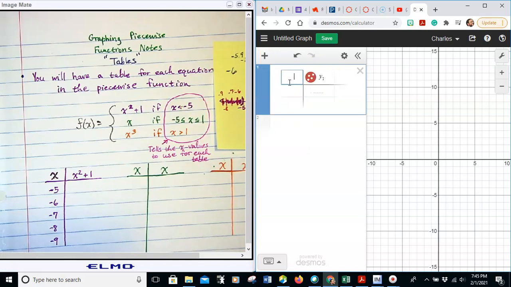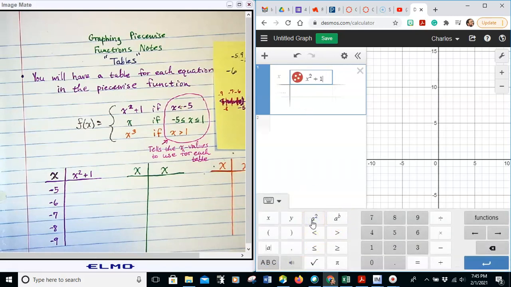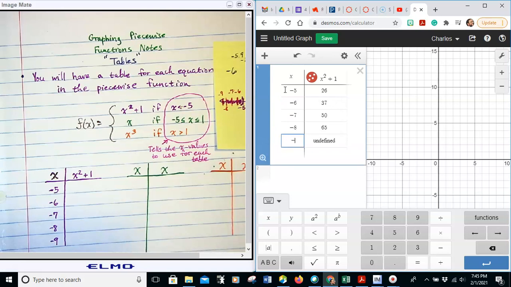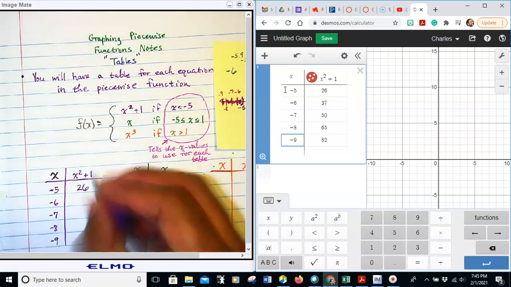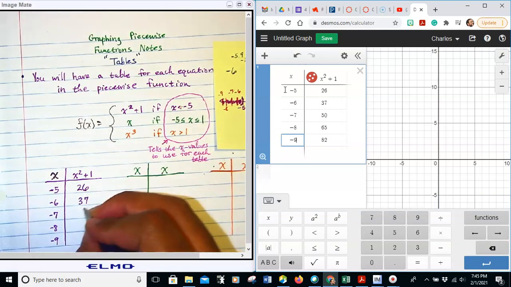So we don't need the x sub 1 or the y sub 1. So here we're going to just put x here. Going to put the function x squared plus 1. And we're going to put the x values: -5, -6, -7, -8, -9. And as you guys are putting it in, if you can do it by hand, do it by hand. If you want to use a different calculator, do a different calculator, guys. It's perfectly fine. If you can just remember, do it in your head, that'll be even more amazing because you already know your doubles here. So hopefully you do.